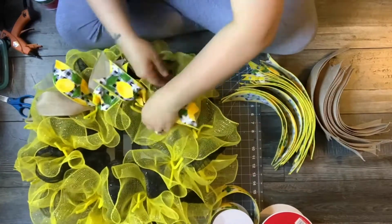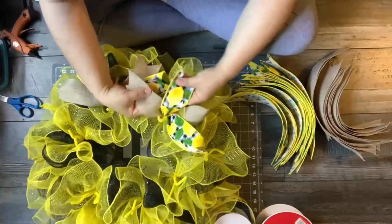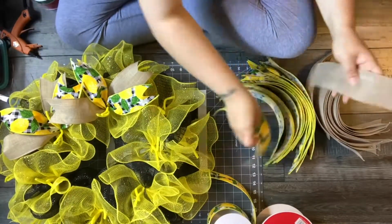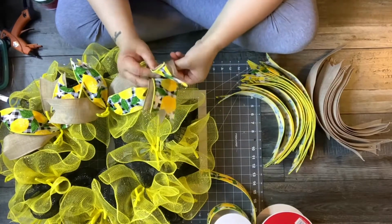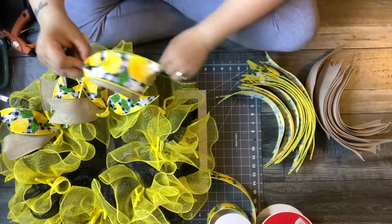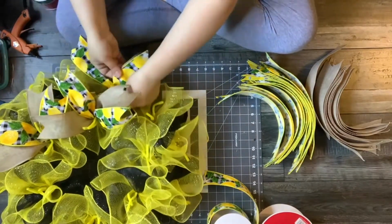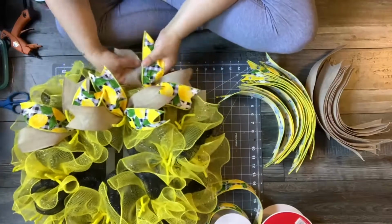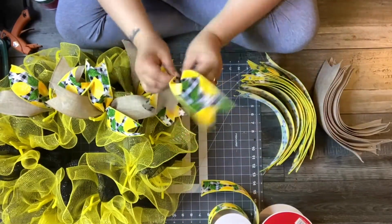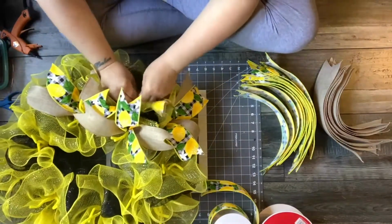And here I think I did 16 tails. I didn't do the full 18 just because I know I'm going to put a bow on here, and wherever you put your bow, you really don't have to have the tails. So you can save a little bit of your ribbon that way and have extra loops in your bow if you don't put tails in each of the chenille stems. But it's completely up to you. You can if you want to.